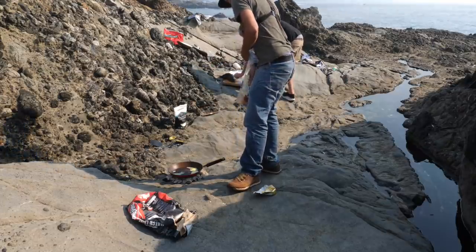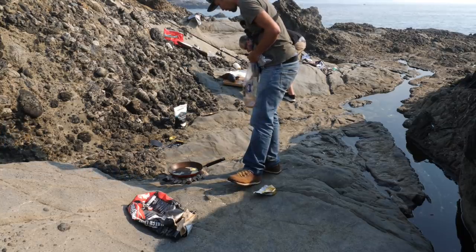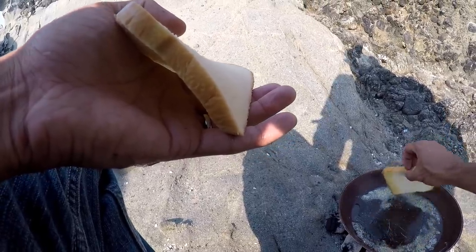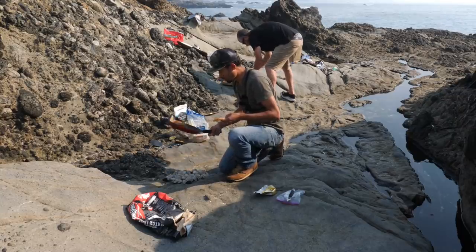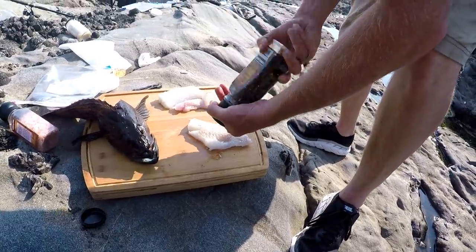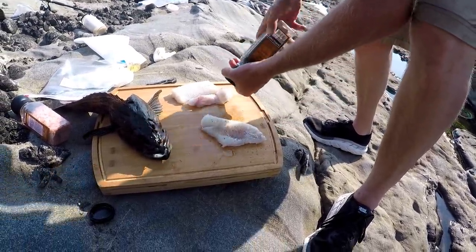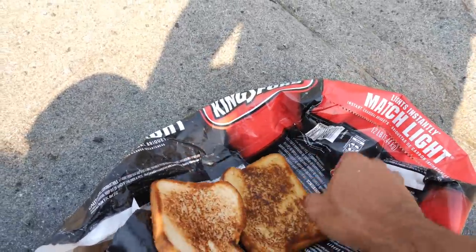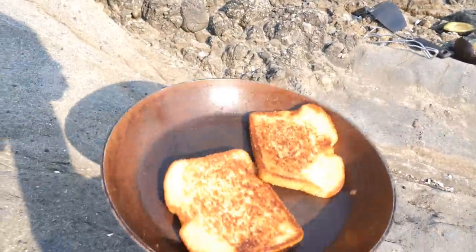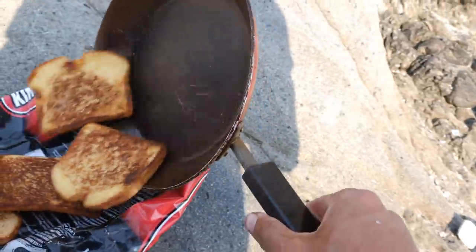I love potato bread or buttermilk bread. We're just gonna toast these up, crisp them up a little bit. Ooh, that bread looks good. That bread looks good already, ready for some meat. How's this one doing? That looks good too. All right, let's put it down.